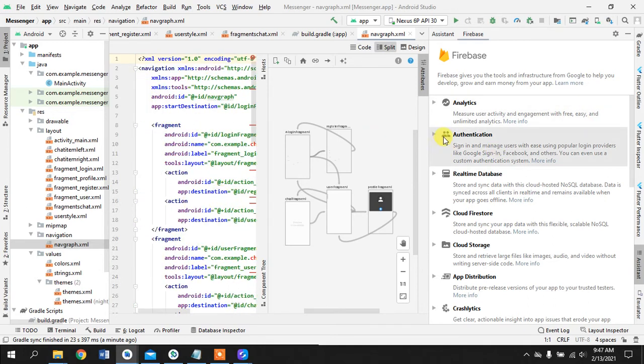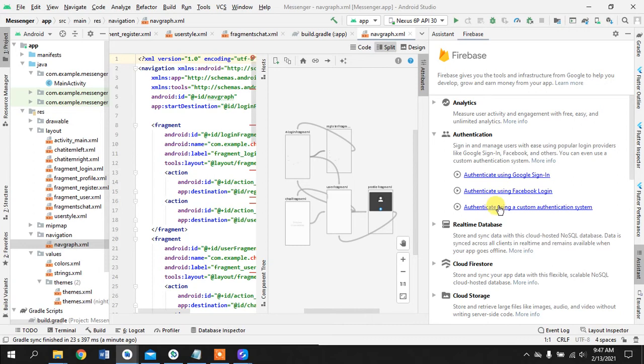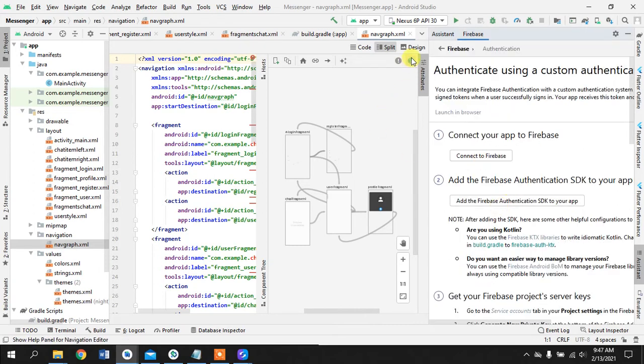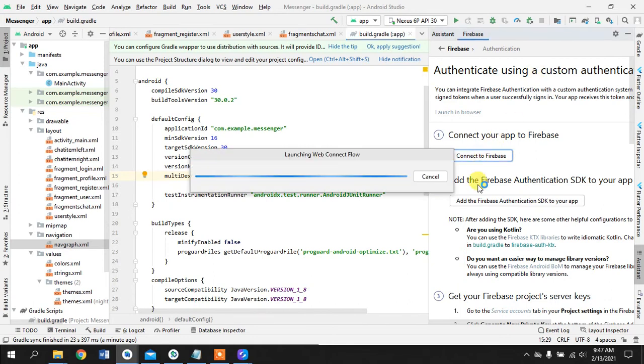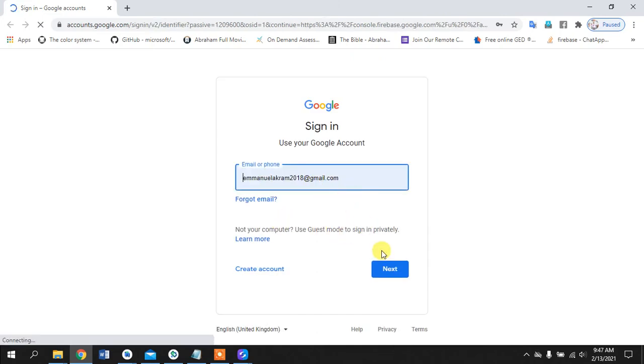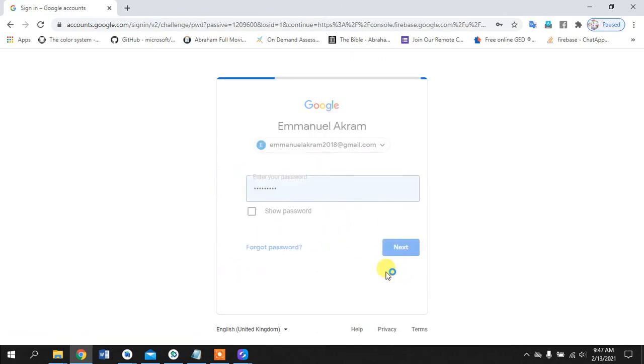And first of all, we need authentication because we want to sign up the user. So what I'll do is connect to Firebase. It would launch an automatic web flow, and you can just log into any of your Google accounts.